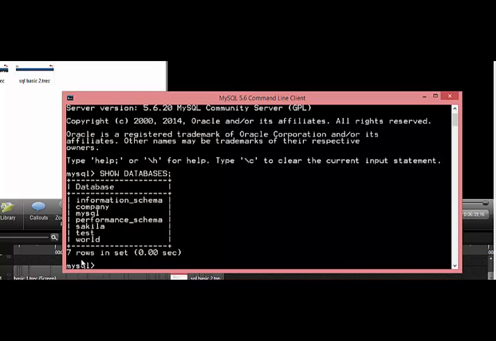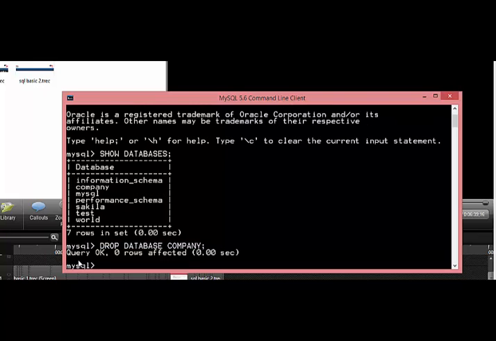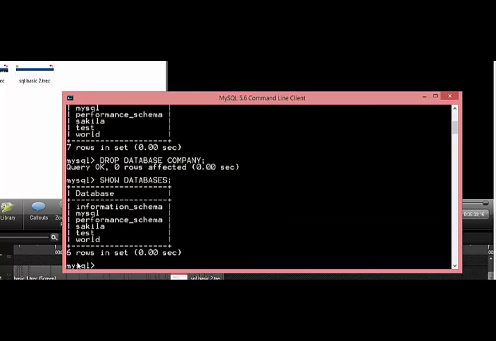So we will use another SQL command, drop database company, end it with a semicolon. A word of caution here, when you're using the word drop in front of anything in SQL, make sure that you're the person that has the authority to do that. So we're going to drop database company. It says it did something, so let's do that show databases again. Semicolon. And I see now that the company database is gone.